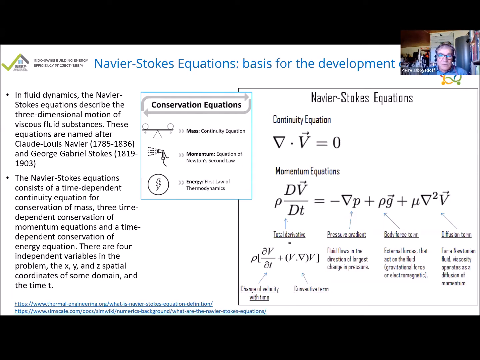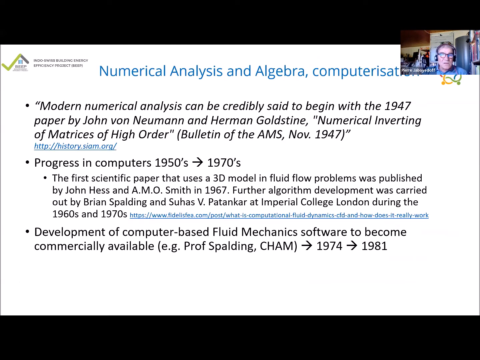So these were developed early, but there were no computers yet to be able to use them. So you can say it is quite recent if you look at history. It was the first modern numerical analysis to try to calculate things with big matrices, that you have certainly dealt with in your maths. It was published only in 1947. Then computers came in the 1950s, and between the 1950s and 1970s came the first beginnings of computational fluid dynamics, trying to solve the famous Navier-Stokes equation. It was during these 20 years that this began to come.